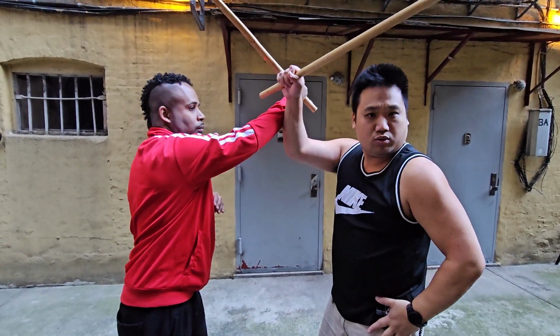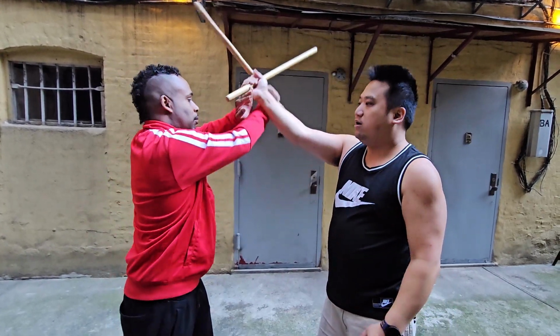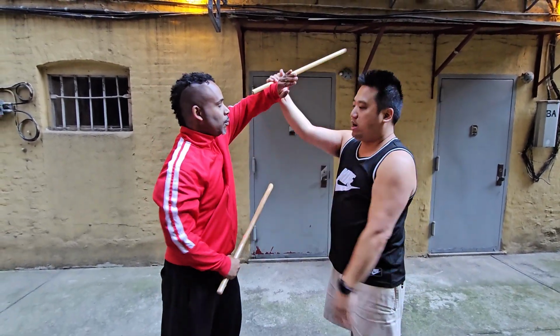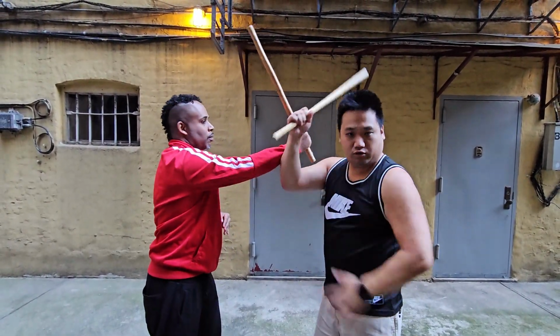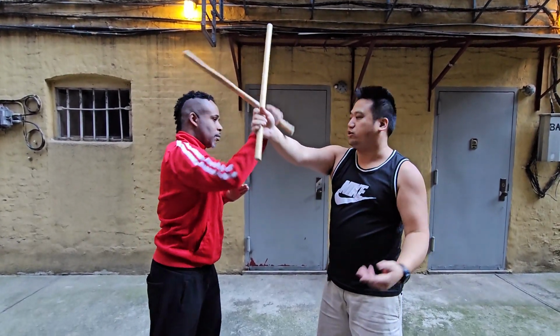Block 2. Bring that down. Now I hit him back, right? Just like that. 1, 2, 3. Block. Salute. Down. Okay. So we'll do it for another minute or 2.